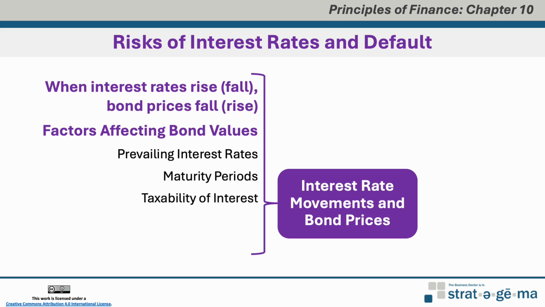This is probably more relevant in the United States, where certain types of bonds, municipal bonds or state bonds, may be interest-free to encourage investors to purchase those bonds, which help in infrastructure development and projects and those kinds of things. So there are some bonds in the US which are either reduced tax or tax-free. Other factors that affect the ratings are, of course, the issuer's credit standing and then the call risk. And that's it for Chapter 10.